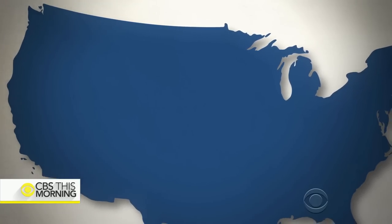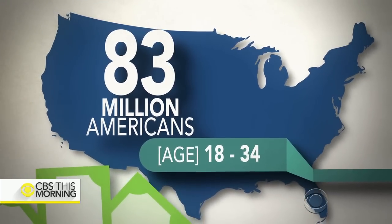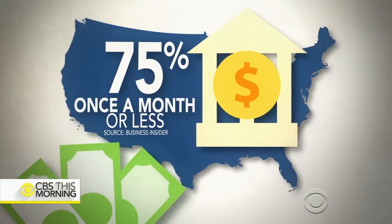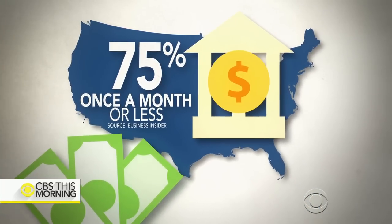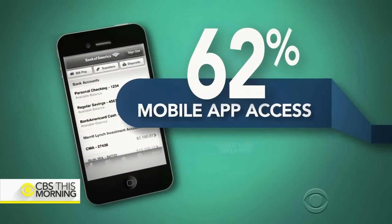The change was driven in part by the numbers. Of the 83 million Americans between 18 and 34, nearly 75% visit bank branches once a month or less. Bank of America found that 62% of their consumers using their mobile app accessed it at least a few times a week. Within the banking industry, is there some fear that there could be a phase-out of banks down the road? I don't think we're worried about a phase-out of banks. With the millennial who doesn't go anywhere near a bank branch, that indeed is a big part of what the future is going to look like.